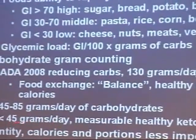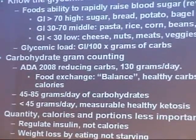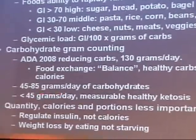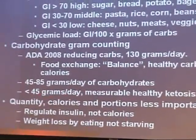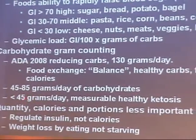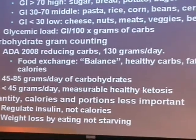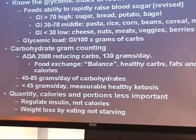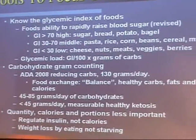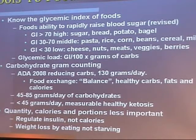grams, which you might consider extreme carbohydrate restriction, but I don't like to use that term because this is where you have to be to help patients lose weight. Because again, carbohydrates aren't healthy. But as you further restrict carbs, it causes rapid weight loss in this concept of healthy ketosis. And this is the state where the body is just burning body fat so fast that it releases ketones. And this is in contrast to diabetic ketoacidosis, which is an unhealthy state where insulin levels are sky high.